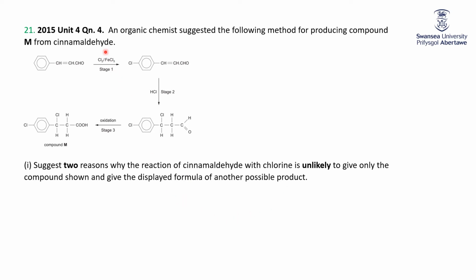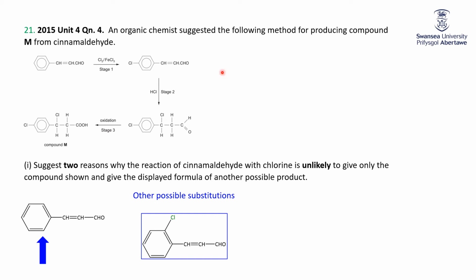Okay, well, here is our chlorine reaction, reacting here with an aromatic ring that of course you can chlorinate, and a double bond there. Okay, so we could put another substitution instead of having the Cl at the 4 position. No reason it couldn't go on in the 2 position.